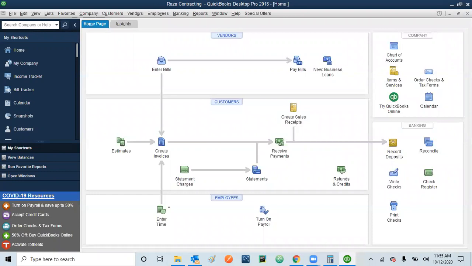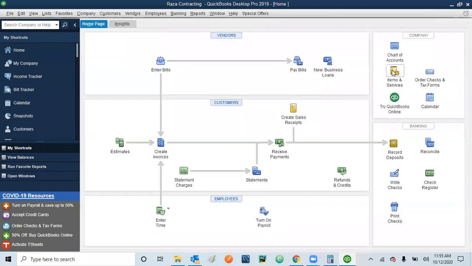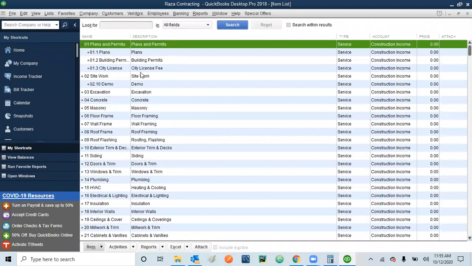The next thing is items and services. Whenever you are selling something, or giving your services, these are the items that will be earning money for you. So you need to make sure that you make it a part of your items and services. Here you are selling all of these things like plans, building permits, city lease fees.